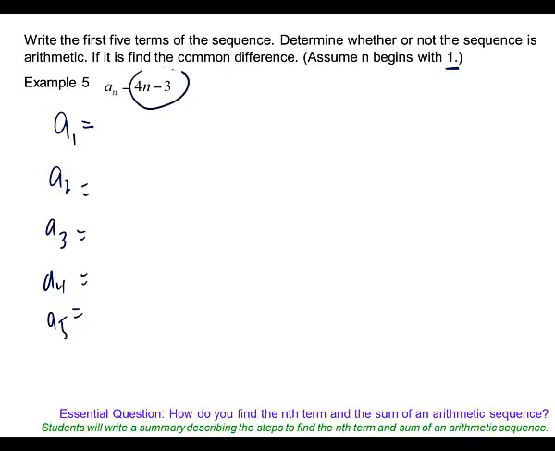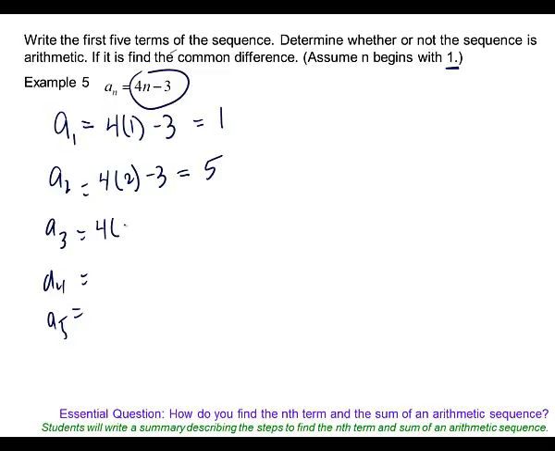They gave me this little formula. That's the formula for this sequence. Okay? So I'm going to plug into that formula. So what is my n value? What did we say? 1. So 4 times 1 minus 3. What's 4 times 1? 4 minus 3 is? 1. Good. All right. What number am I plugging in next? 2. 4 times 2 is? 8 minus 3 is? Do I really need to write down that intermediate step? I hope not. Okay. If you do, that's okay.